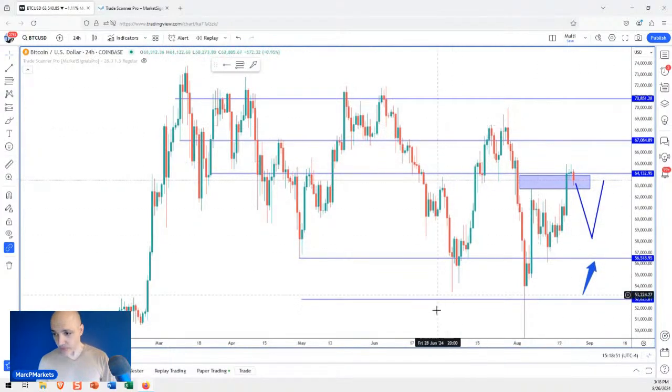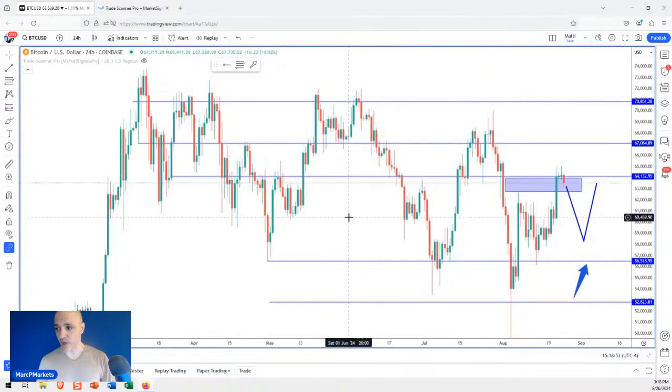Now, first, let's just talk about this Bitcoin situation. So keep in mind, we just said that it's the slowest week of the year, and it's going to take at least a month and a half before we start to see regular volume, which means price ranges will probably return back to normal. Things will make a little more sense in terms of price action at that time. But at this time, we have to have our expectations very low.